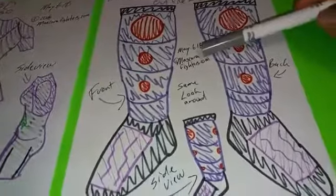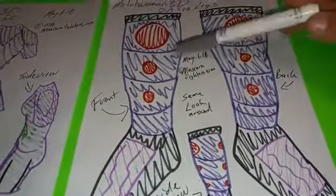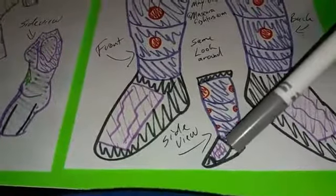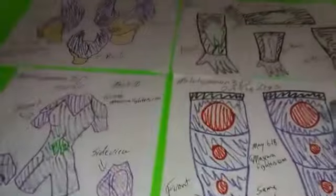Then we've got the legs. There's what the front looks like and there's what the back looks like. It's the same pattern, so it repeats, it's not going to be a big deal. But on the side, the side view is going to look like that, see? With the feet.